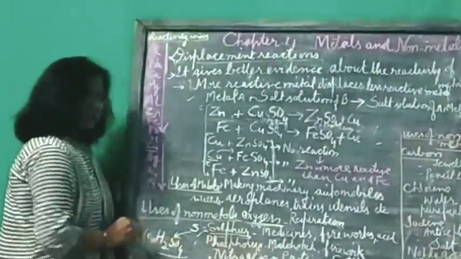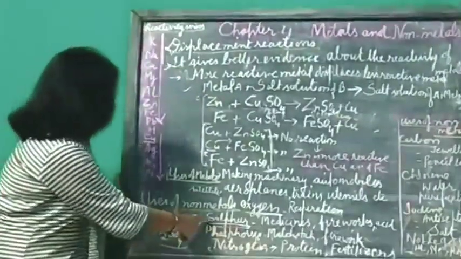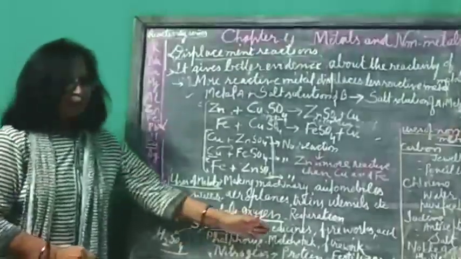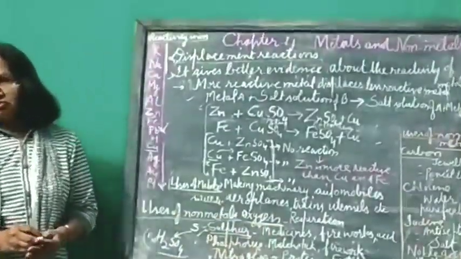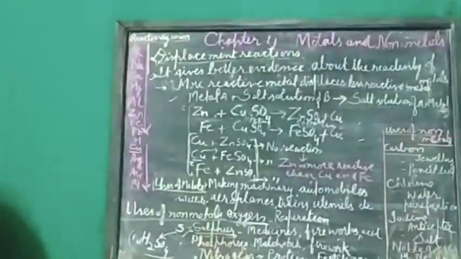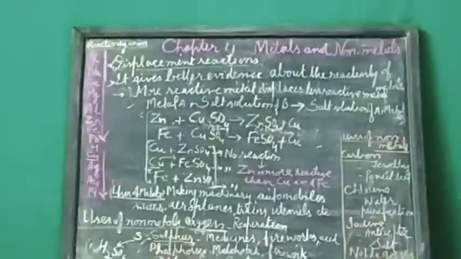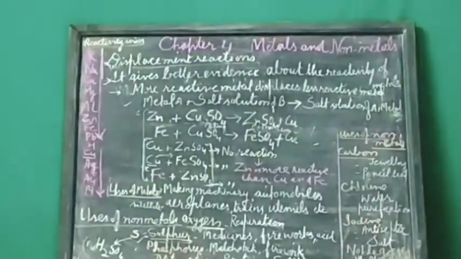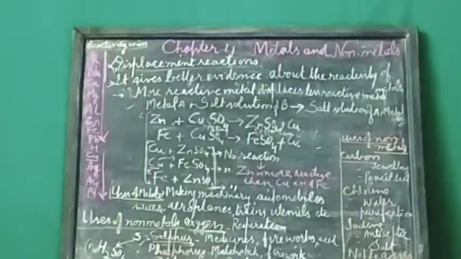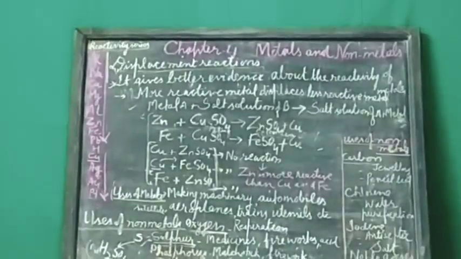H2SO4. We are writing again and again sulfuric acid. So sulfur is used in making acid. And in medicine, a very important use of sulfur is there. Sulfur is used in medicine as a germicide. It is also used in skin ointment as an antiseptic. And again, it is used in the vulcanization of rubber.